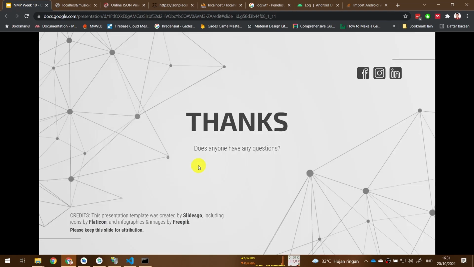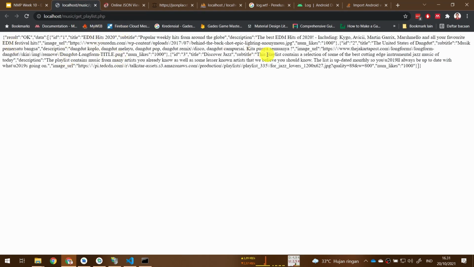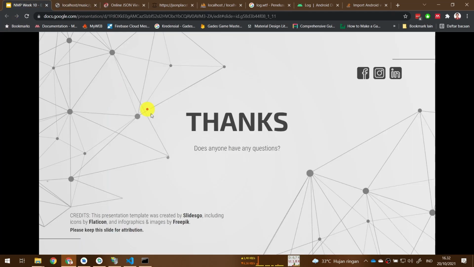Okay, that's all for today. So we have learned quite a lot today. We have learned about JSON RPC, and we have created our own JSON RPC API by simply using PHP and creating a JSON string like this. It selects every data from the database.